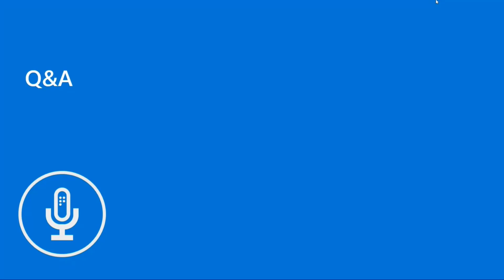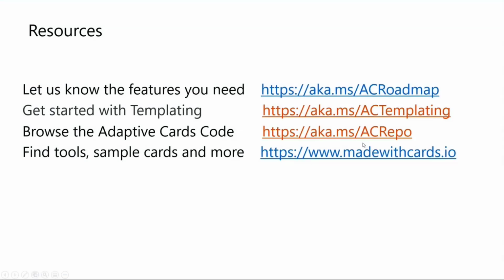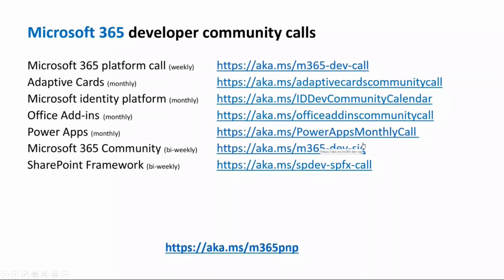And can you point me to any resources, like any details about when the community call for Power Automate is? Absolutely. Right after this Q&A slide, we have a resources slide with all the M365 developer community calls. I can advance to that slide just in case you're running low on time. We have it right here. Power Apps is a monthly community call, and they have their link right here. This slide was also updated from last call, where the one we had was a little outdated. So all these links should be updated to the latest community calls.